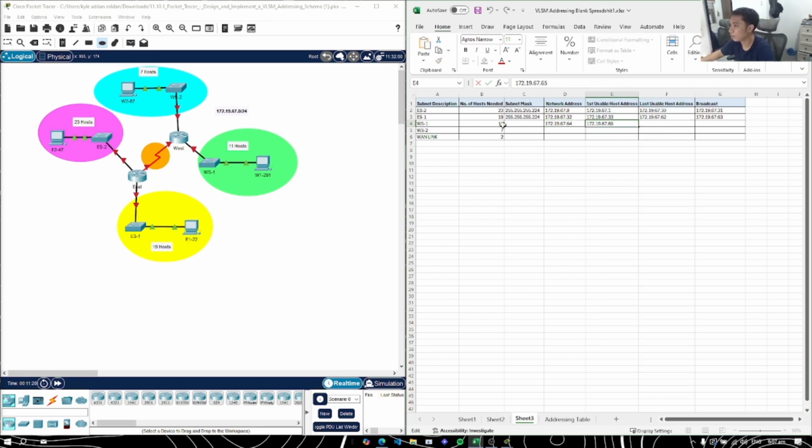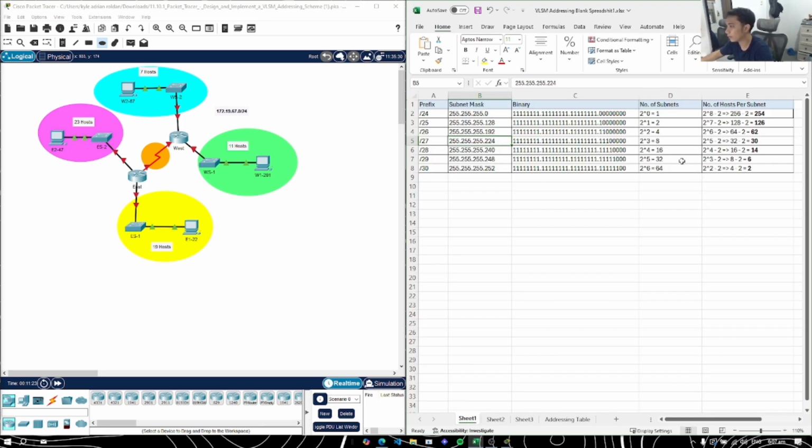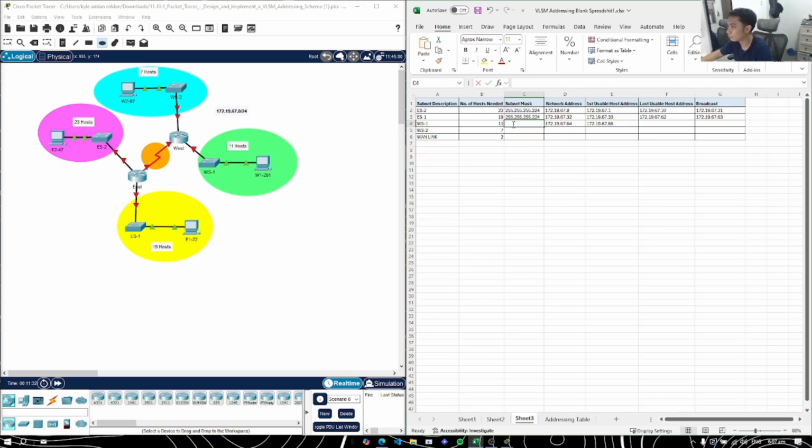Then 11 hosts needed. So let's check if it will fit in 14. So we'll use this subnet mask. Then to get the broadcast address, we'll need 16 addresses starting from 64. So 64 plus 15, that will be 79.